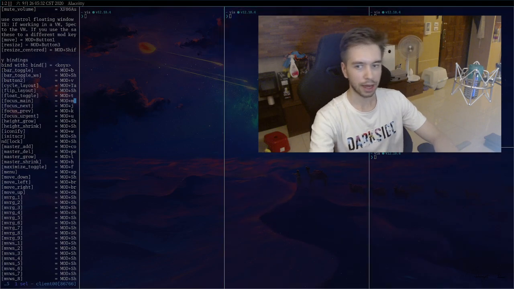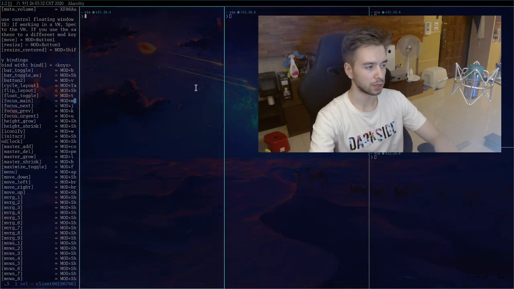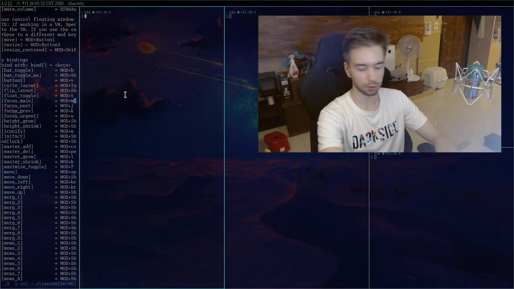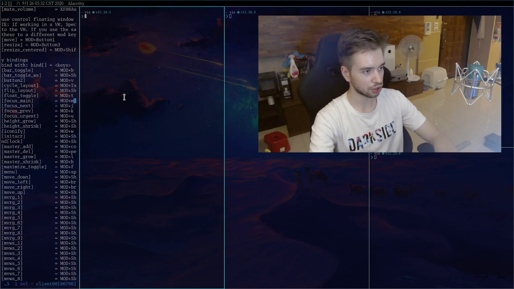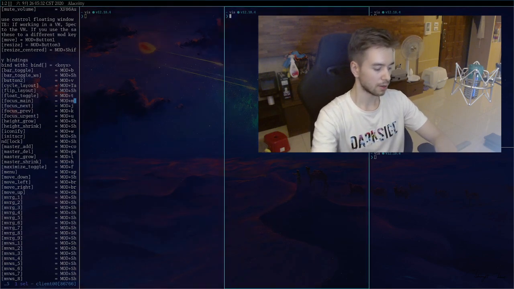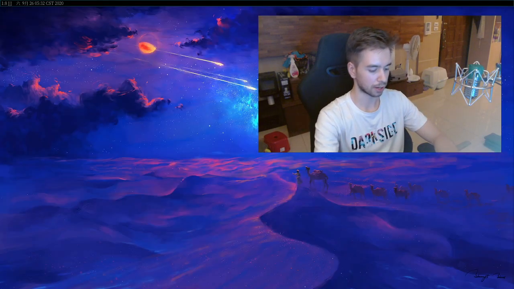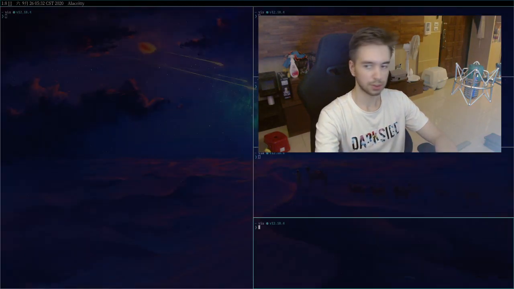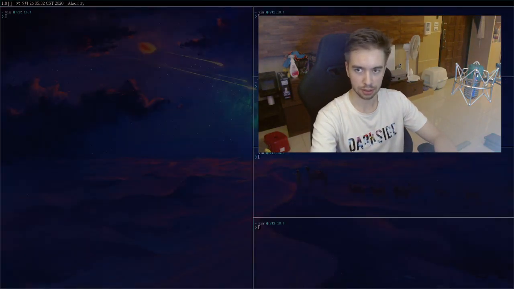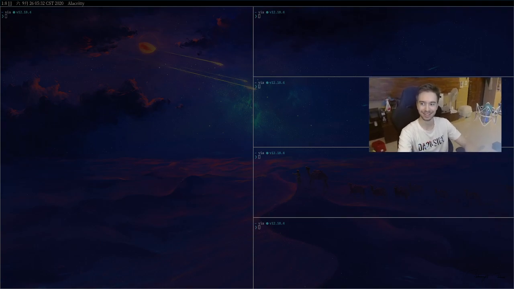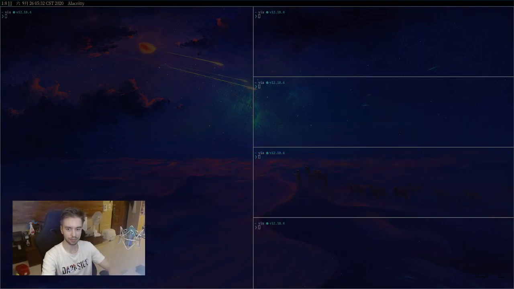If I add a bunch of windows, I've already been in this workspace, so it should actually look like this. No, it shouldn't, because there should not be this many stacks. Let me go over to a different one that I haven't been working in. So this is what it looks like by default. Let's shrink this camera again and put it over here.